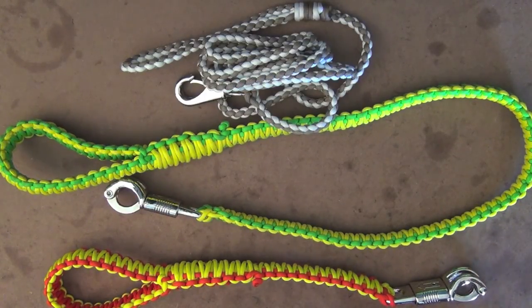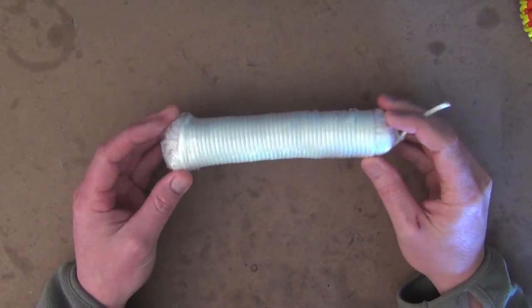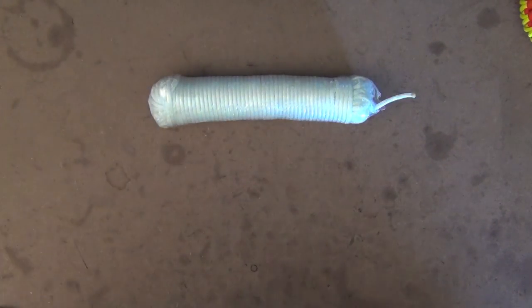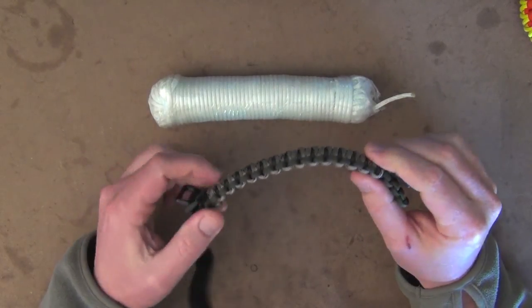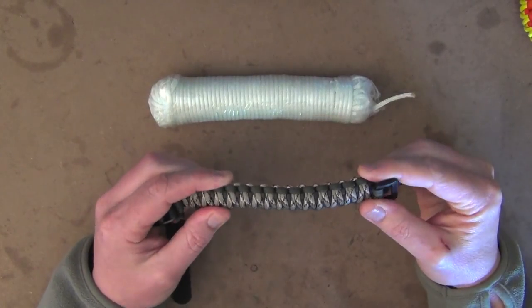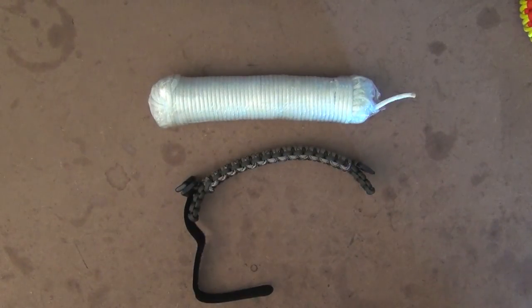What I'll do is go into a few other products that Paracord Australia offer. Not only do they do these dog leads, they also sell rolls of paracord — ideal for camping, that sort of thing — and they've got a whole heap of paracord accessories. This here is like a survival bracelet. If you're really into survival and prepping, this sort of thing might be for you — you've got quite a bit of paracord you can access at any time. They also do everything from belts to even stubby holders made out of paracord. Honestly, anything that can be made out of paracord, I'm sure these guys have thought of it.